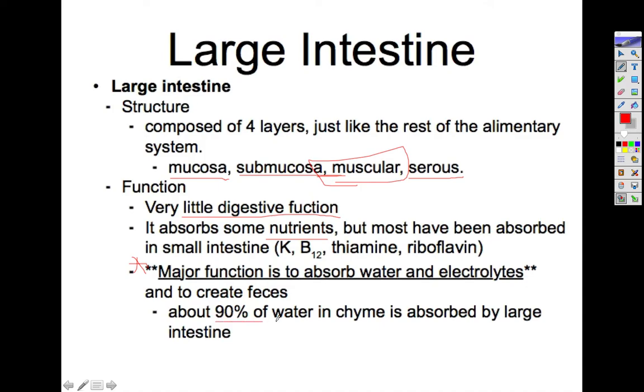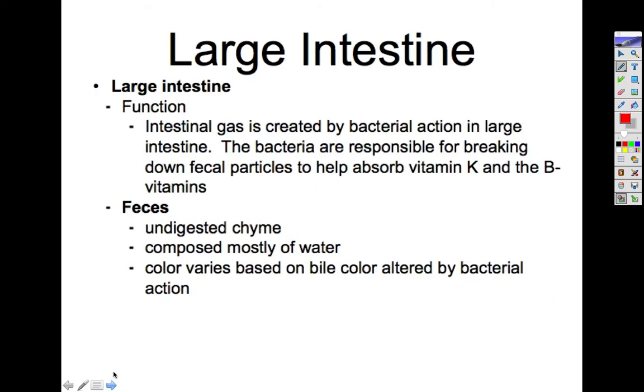So about 90% of the water in chyme is reabsorbed, and this takes place here. So imagine if you're only left with 10% of the chyme you started with, think of if you had the other 90% and how fantastic that would be to deal with. So your body takes care of that and puts the water back into your system so it can be reused and recycled, which, our bodies are pretty good at that. But this is your large intestine.